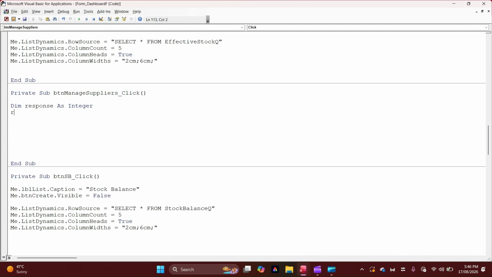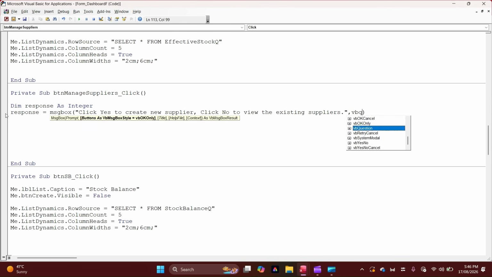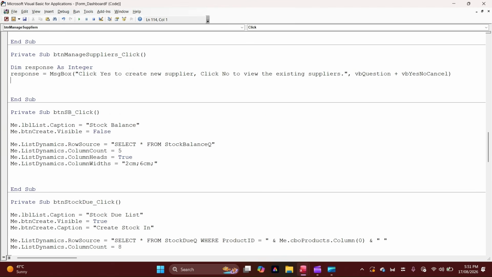Okay, so we'll now say response equal to MsgBox, and the message box would be "Click yes to create new supplier, click no to view the existing suppliers." All right, and after this we'll say vbQuestion + vbYesNoCancel. All right, so now we have this message box appearing.